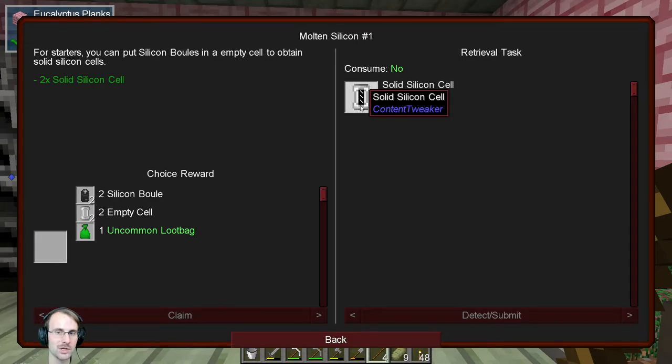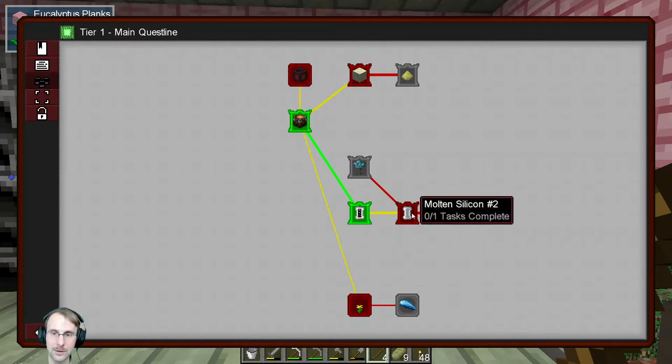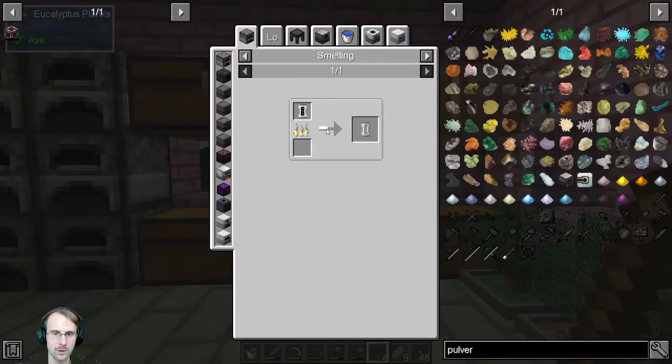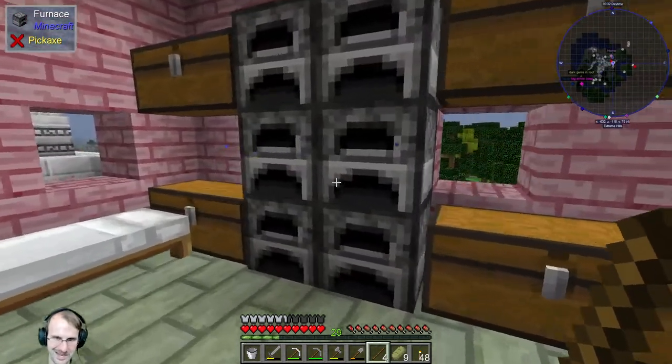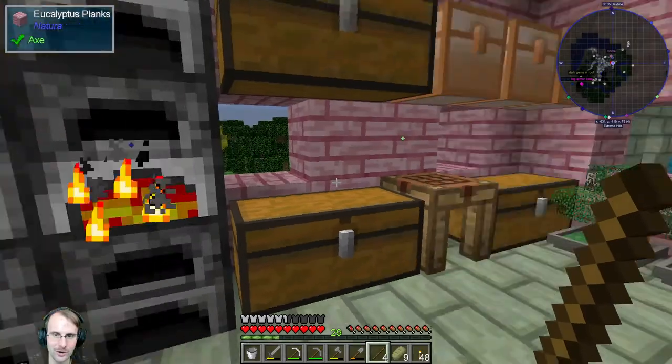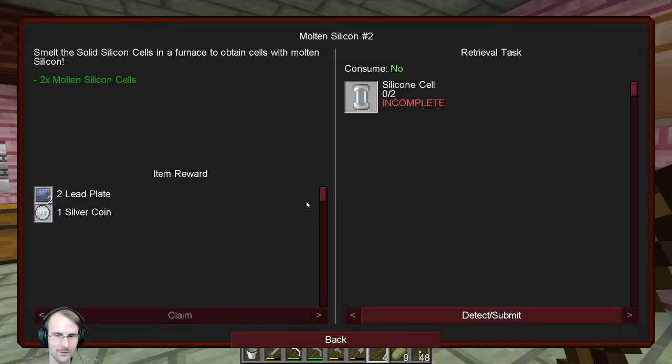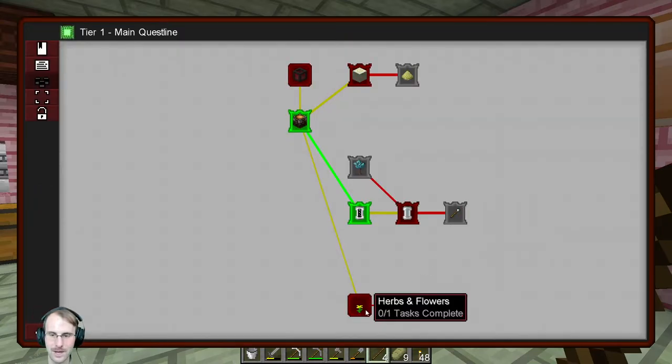The nice thing is when we utilize these, we get the cells back. So I think I'm going to grab more silicone. And now the next step is molten silicone. So how do we make molten silicone? Well, we just smelt what we just made. Bada boom, bada bing. Not hard at all. We get this moving. I am so excited to have all this stuff moving.